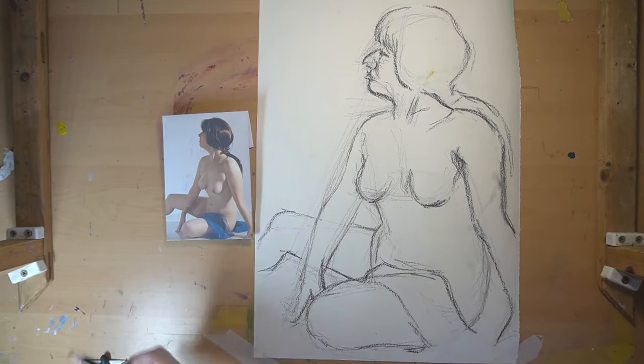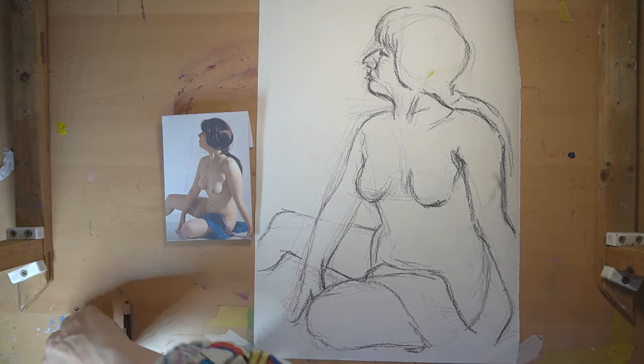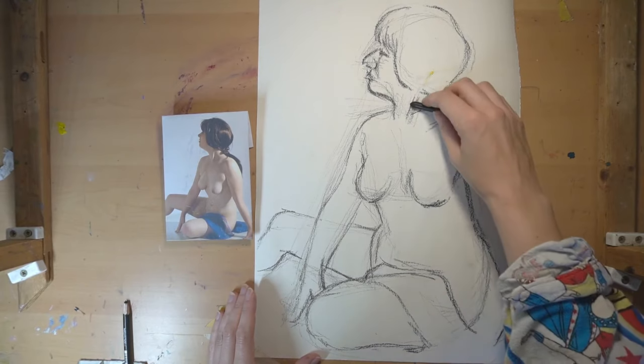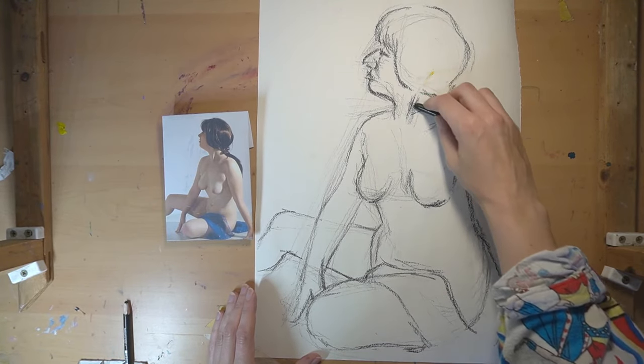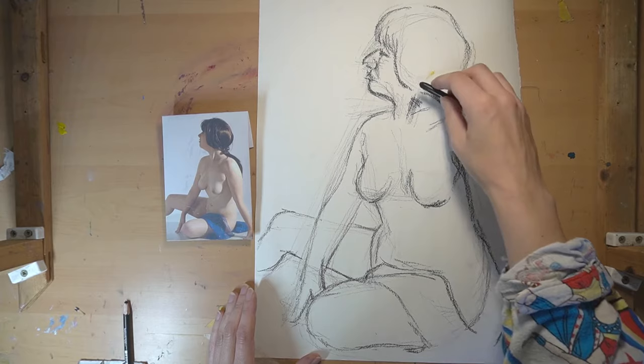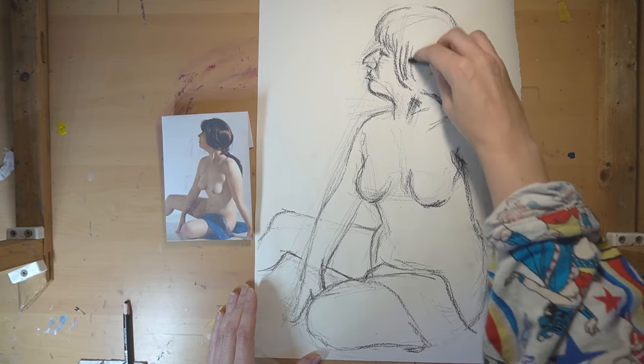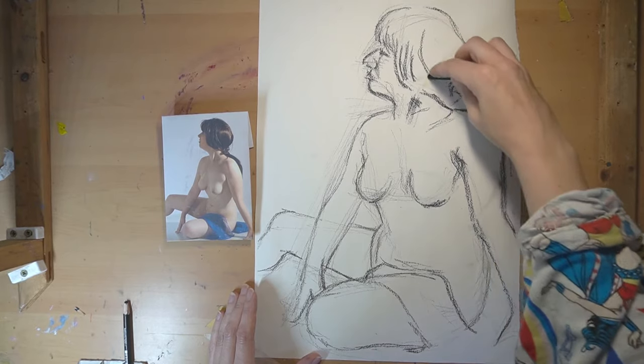So you should end up with a life drawing like this, okay? Now, hopefully if all's gone to plan, you've got a decent proportioned picture. If you want to, you could always get your stick as well and work up a little bit more detail. If you fancy putting in a little bit more of a tonal observation can be handy. And we move on to the next stage.